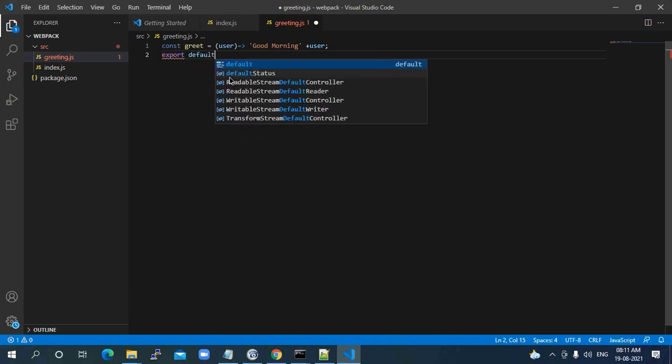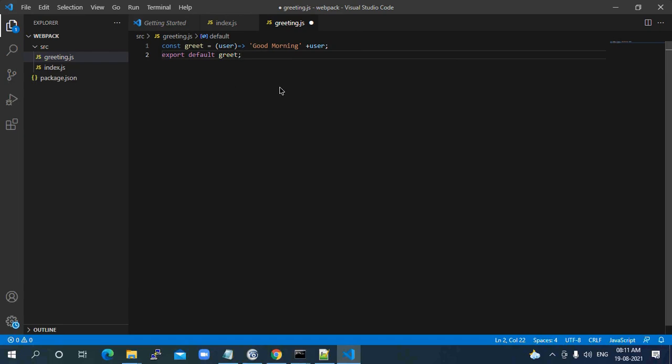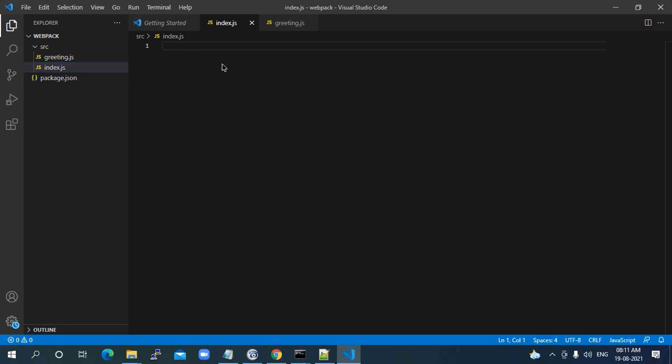Okay, export default greet. Correct? Nothing new here. What I can do is import greet. By default it will show for us. Correct?